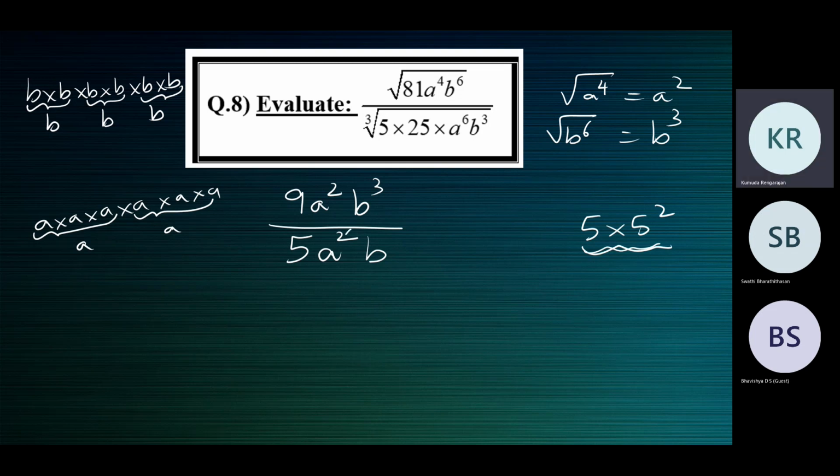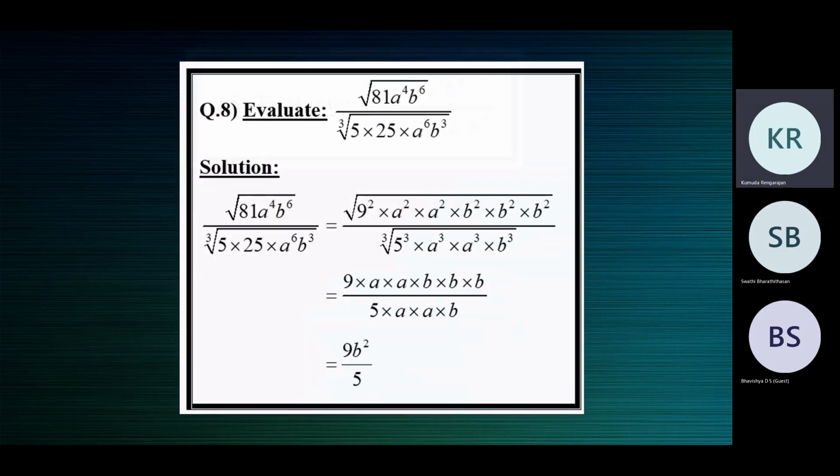Now you can cancel. A square and a square get cancelled. And here, b square is left. So the final answer is 9b square by 5. The final answer is 9b square by 5. You'll see it here.